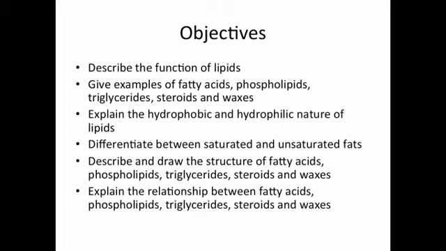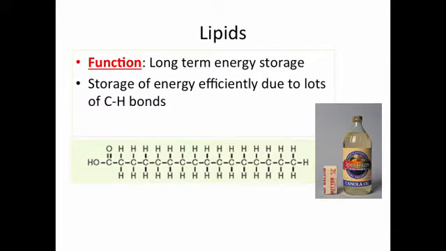So as always, let's take a peek at our objectives and see what is going to be learned in this unit. We have to, as always, describe the function of lipids, be able to give examples of fatty acids, phospholipids, triglycerides, steroids, and waxes, explain the hydrophobic and hydrophilic nature of lipids, and you have to know what those two words mean as well, differentiate between saturated and unsaturated fats, describe and draw the structure of a fatty acid, phospholipid, triglyceride, steroid, and wax, and then give the relationship of all of those. So let's begin with the function.